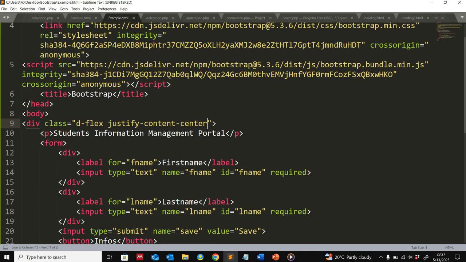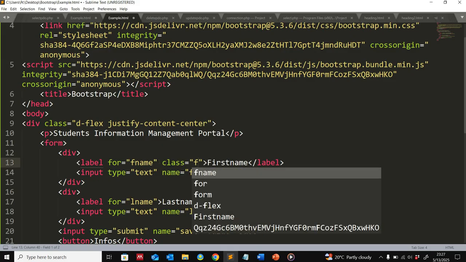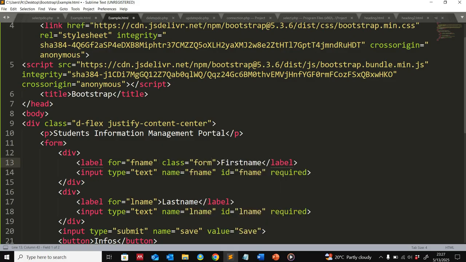For label, for fname, we can add another class, which is from label. This class, we can copy it and paste it to the second label here because they are the same.